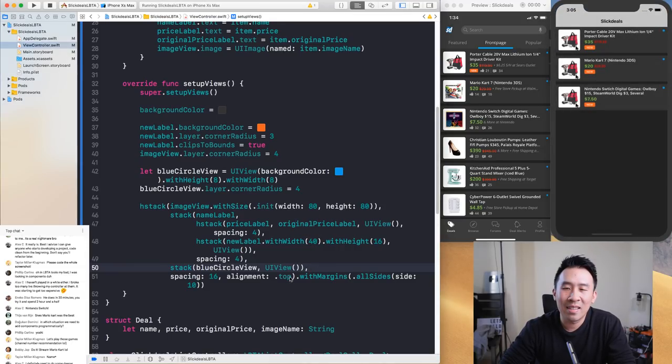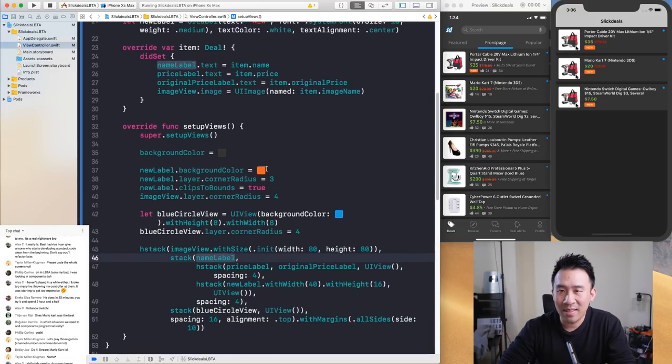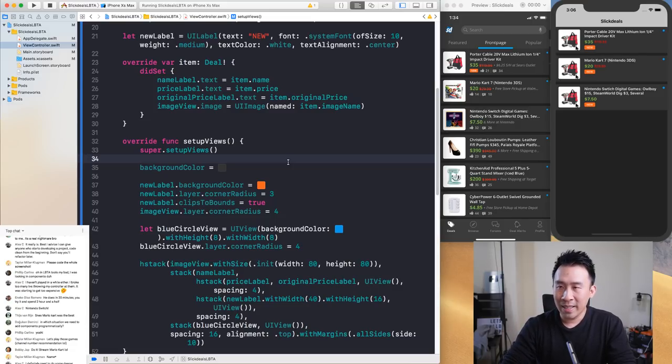Okay. So I know a lot of you guys have never messed with this alignment variable on a stack view, but the alignment is so powerful that if you don't know about it, you won't really appreciate how a stack view just lets you do crazy things like this, right? Now you see Mario Kart is aligned up here. All of these items are aligned right under it. Hopefully you guys can appreciate the work that goes into creating these UIStackView classes from Apple. They spend a lot of time on this stuff, making it able to support all of these different configurations for your layouts very, very easily. This stuff is awesome, man. It's awesome.